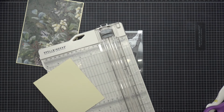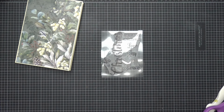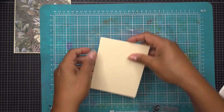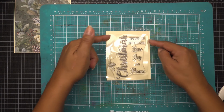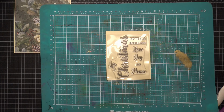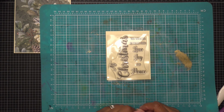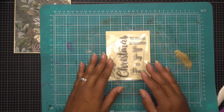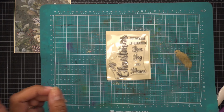Right now, I'm going to bring out something like this. We're just going to mess around, make like a background. See, I'm always cleaning up my stuff after I use it. So you can imagine that's going to be stamped like maybe down towards here, and then we'll make like a tag shape. I don't know. But again, I didn't want the tag to take up too much, to be too big. It could probably be taller also if you're thinking about tag shapes. But maybe I'll bring it in here. Maybe I'll trim off a little bit on the edge. Okay, it's kind of an odd shape, is all I'm trying to say. But that's okay.